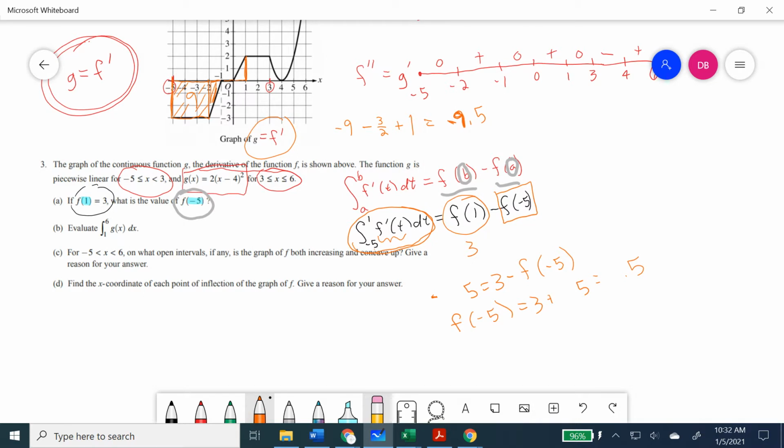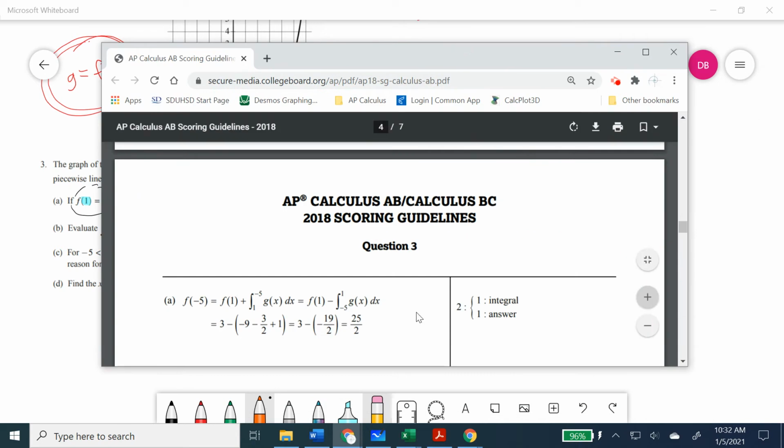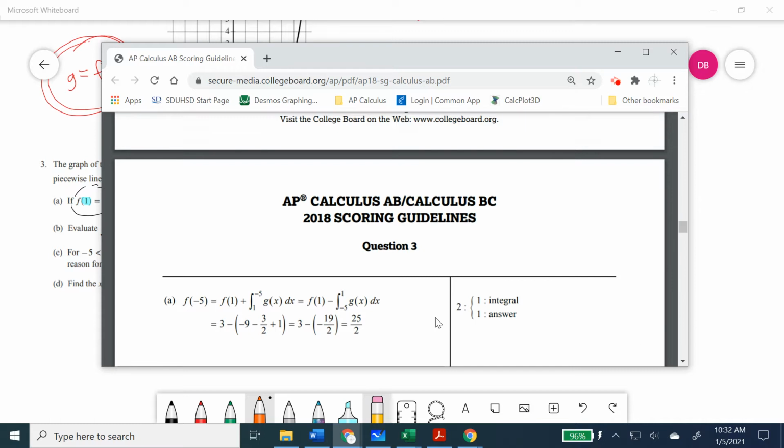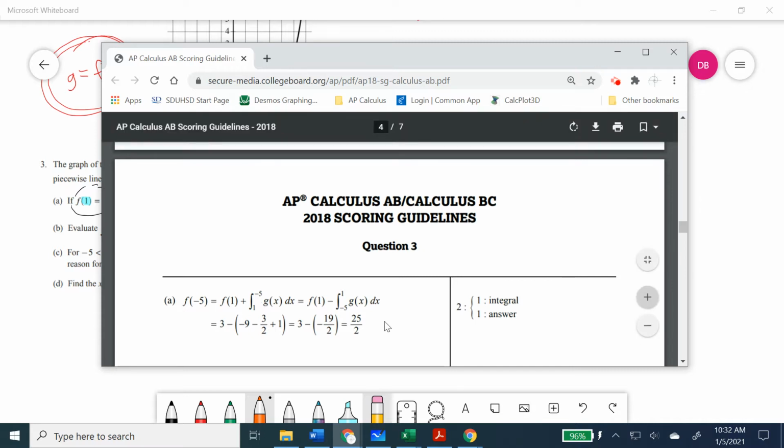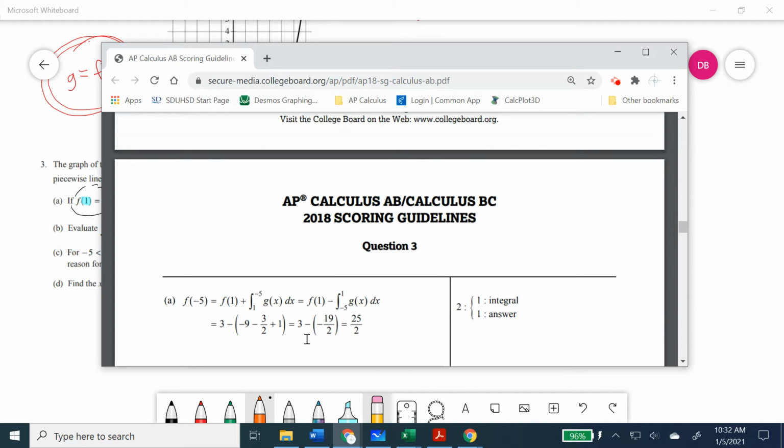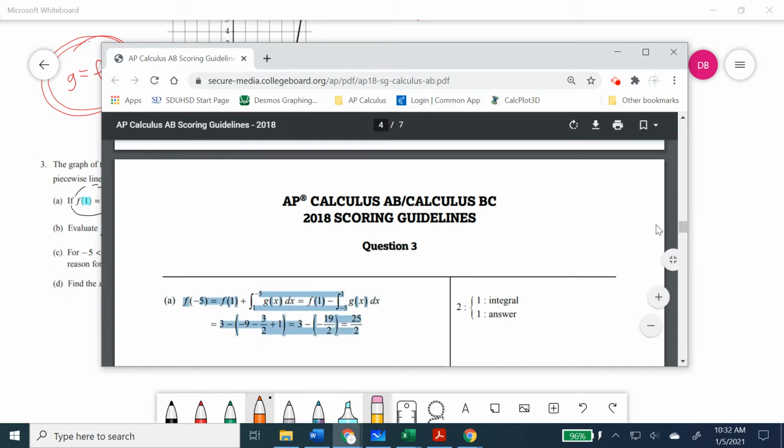All right, instead of you trying to deal with that, there's the correct answer. Boom. Realize that you needed to express where this was coming from with the equation. You don't want to just drop numbers out of the sky. You want to let them know where the numbers came from. So any way that you wrote the fundamental theorem of calculus is good.